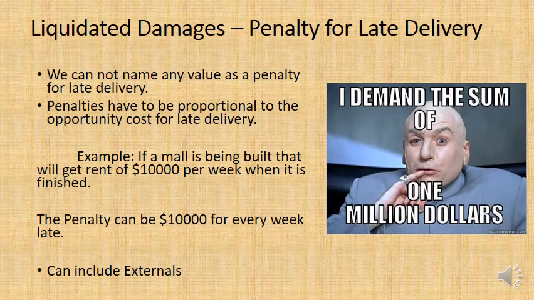Now, the key thing is that the penalties need to be proportional to the felt loss, the lost opportunity. They need to be proportional to the opportunity cost of the late delivery or the low quality. If they are over and above that, then it's not legally binding. You can't just make any old figure up and say, I charge you a penalty of $1 million for every day overdue you have for not delivering my house, or so forth. It needs to be proportional.